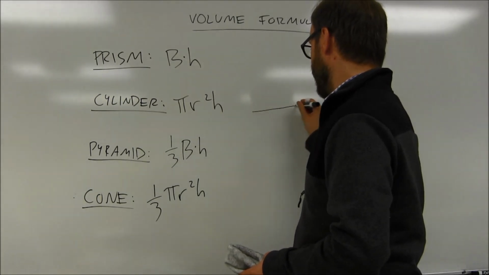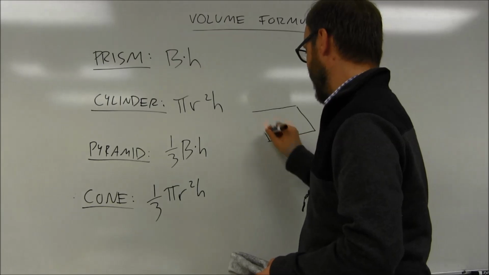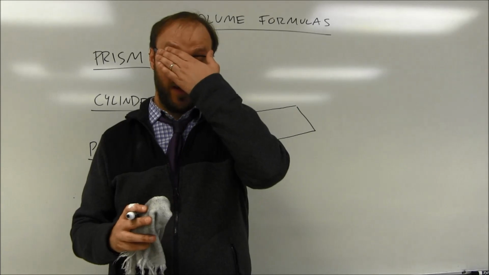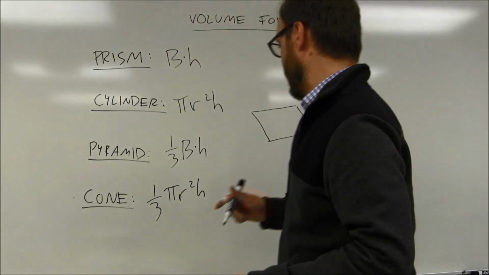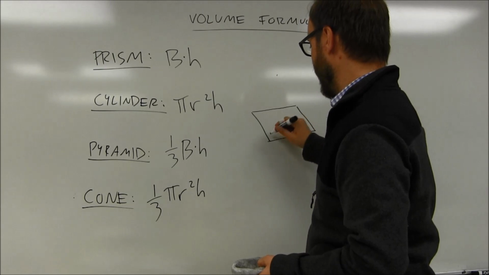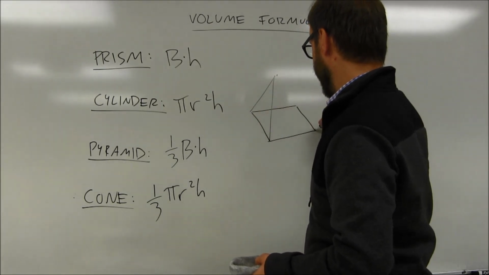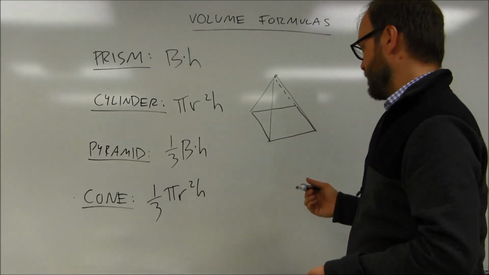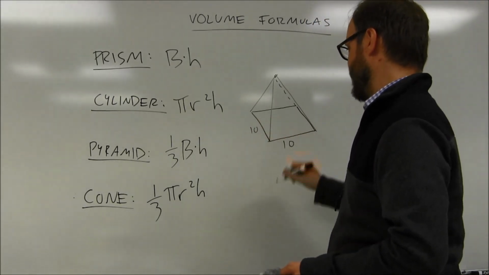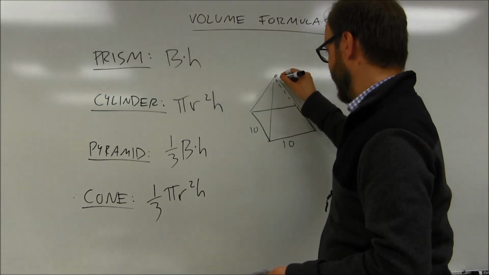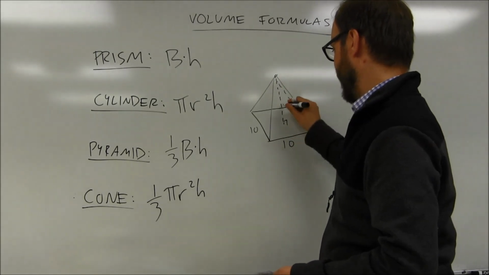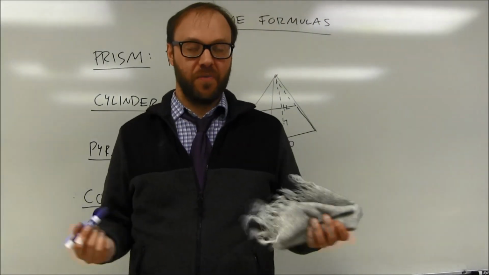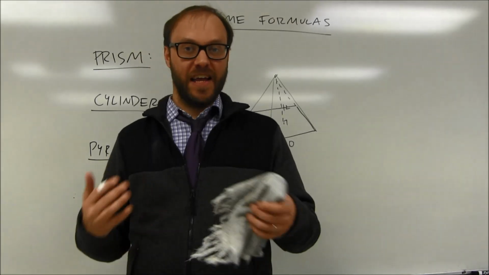So remember that a pyramid has some kind of a base. If it's a square base, we call it a square pyramid. If it's a triangular base, it'd be a triangular pyramid. Rectangle base would be a rectangular pyramid. A pyramid has one single point above that base where all the sides come together. So for example, let's say we have a 10 by 10 base, and let's say that the altitude here is 12. You're going to need to superimpose possibly some right triangles into the drawing to find certain dimensions.